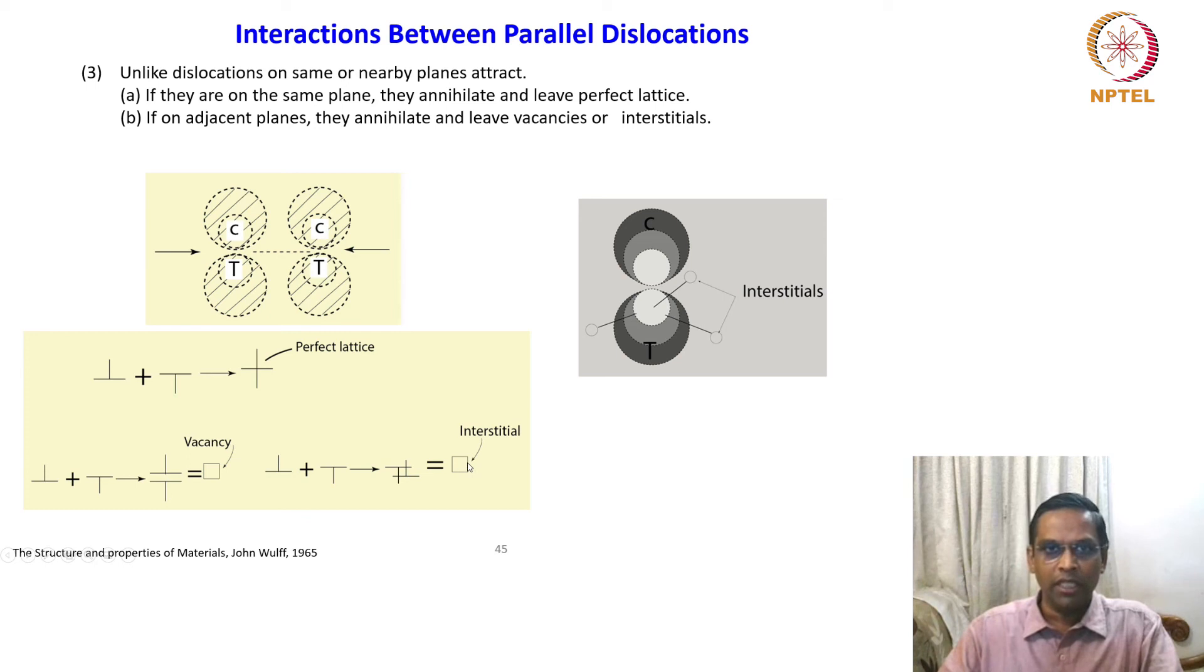The solute atom should be significantly small as compared to the solvent atom in a solid solution. This kind of motion will facilitate either forming a vacancy or an interstitial. All we have seen in the previous lecture that the stress fields around the dislocation attract both solute atoms - substitutional as well as interstitial. Primarily, this interstitial being very small, gets attracted much easier. This is exactly what we have just said.